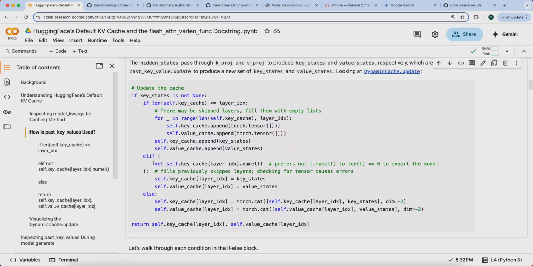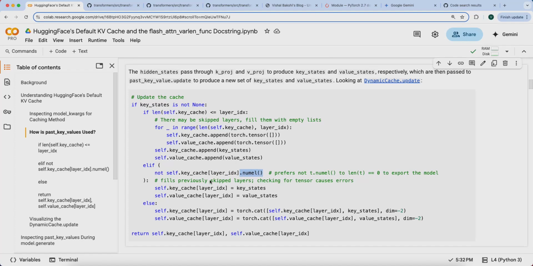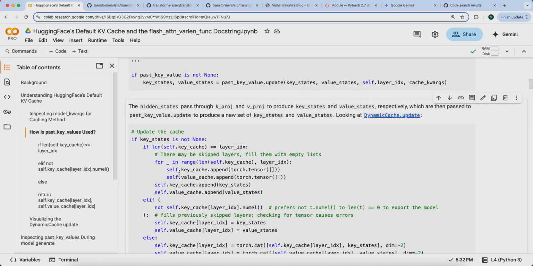So what happens here? This other condition is if not key cache layer index num_l. So num_l is going to give back the number of elements, and if not is going to run if this value is false or 0.